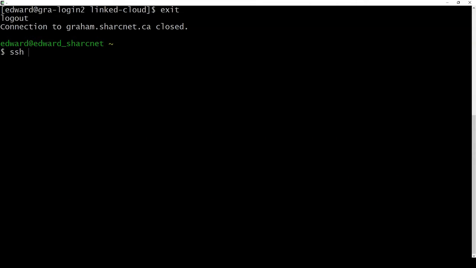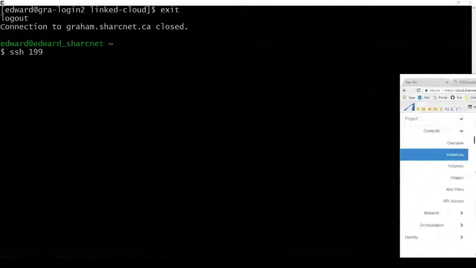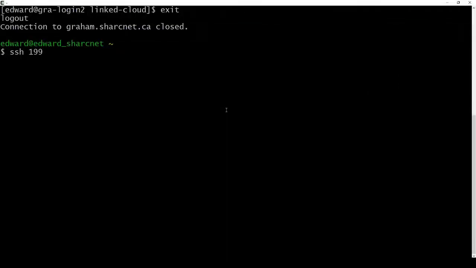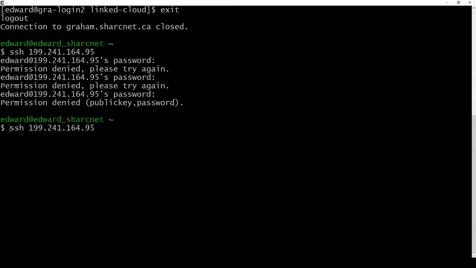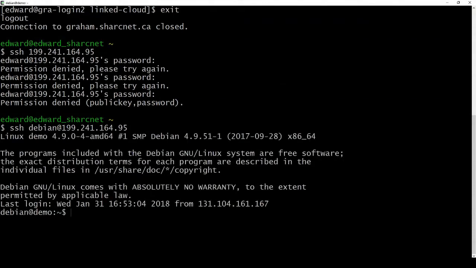So the first thing is we'll just SSH. I'll just go to the actual address that I just mentioned just to show you. By default, it's Debian@. And typically the default login name is from whatever flavor it is.